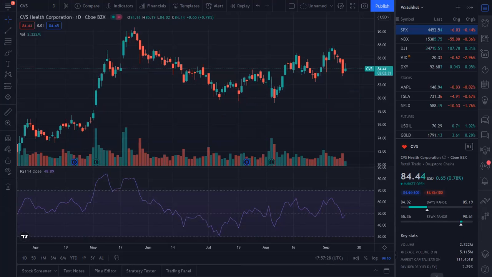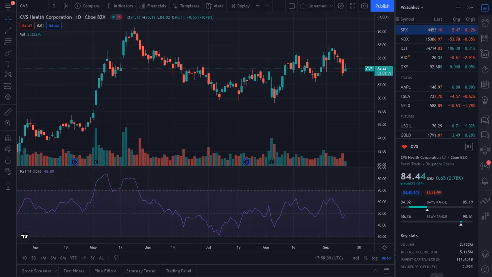So this is a momentum indicator that's going to measure overbought and oversold levels. It's an oscillator and it's bounded between 0 and 100, and the standard time period that's used is 14 days. What this is made of is the relative strength, and that's a ratio of the average and current gains and losses. And the RSI uses a formula to set that value between 0 and 100.